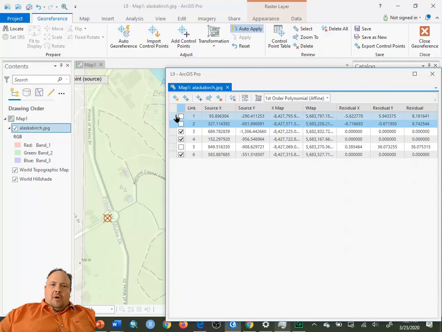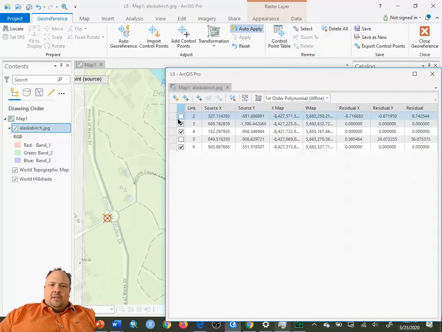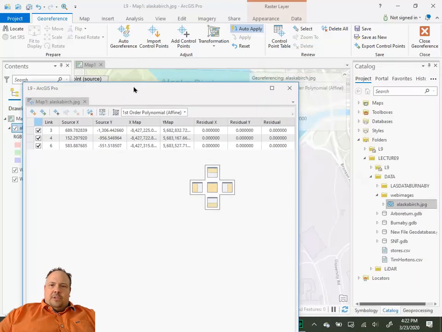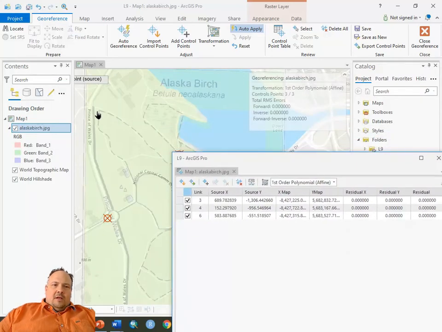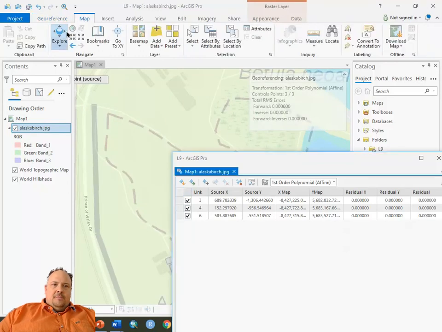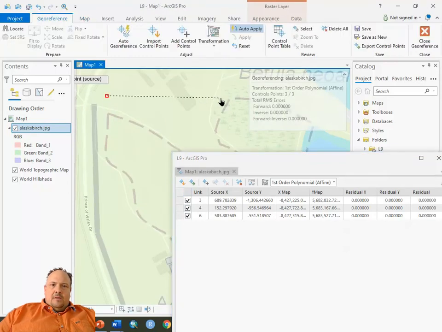So I'll keep those other two off, and maybe I'll even delete the other ones that were big, delete selected. So I'm just deleting them from my control point table, all those ones. Then I'll go back in and I'll add some more precise ones now that I have things generally located where they should be. Oops.